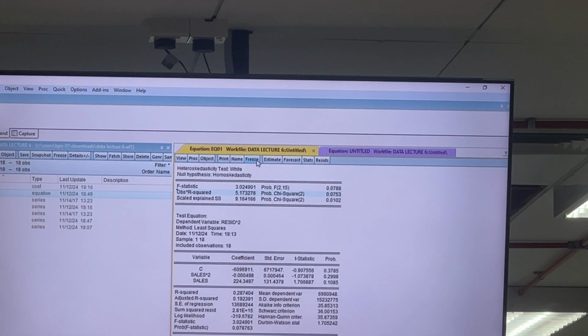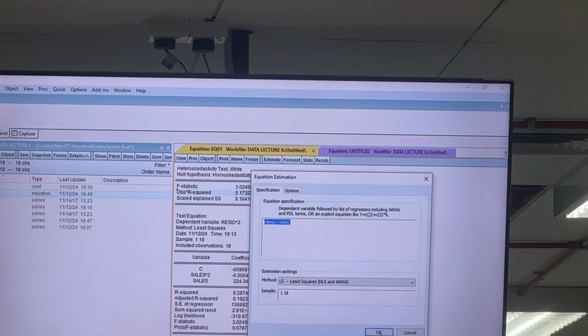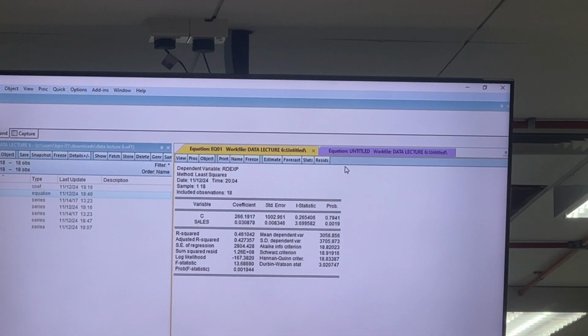So this model, equation 1, this is equation 1, the original one. But this model has the problem of heteroscedasticity based on the first two tests, Breusch-Pagan and Glejser. Harvey, I remember, also has a problem. For the others, there's only the first two. The first two suggest there is a problem of heteroscedasticity. So how to remedy the problem?